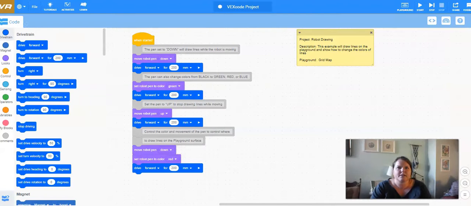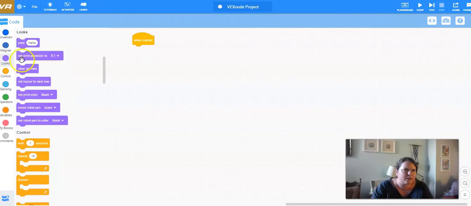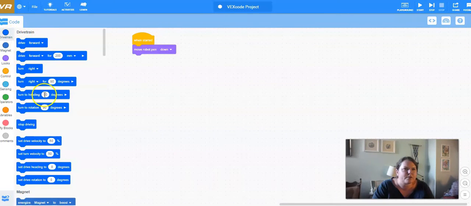Let's go back to Vex, and I'm just going to go File, New Blocks Project, and I want to go to my Looks menu, and I'm going to say Move Robot Pen Down. That's basically saying start drawing. My drivetrain controls my movements, so I want to drive forward.